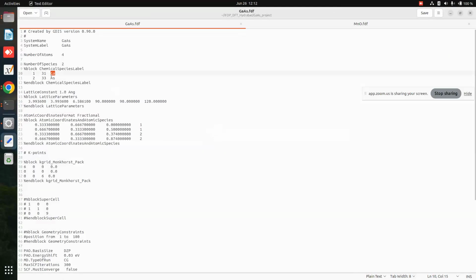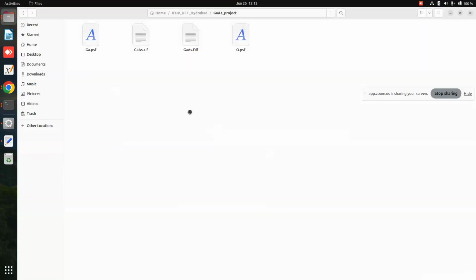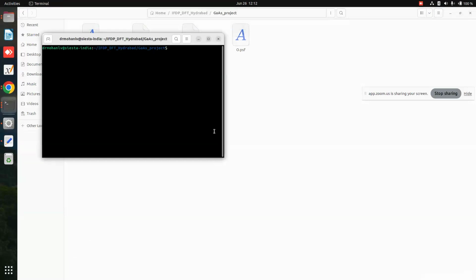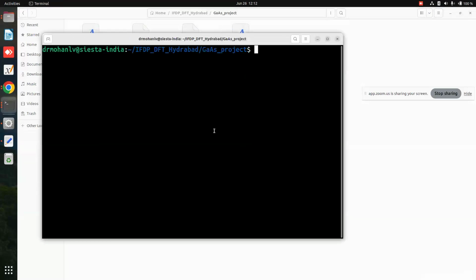Since I am mentioning gallium arsenide here, the output file will show like this. And now I'm going to run the system. Download this pseudo potential file first, then I give the command.